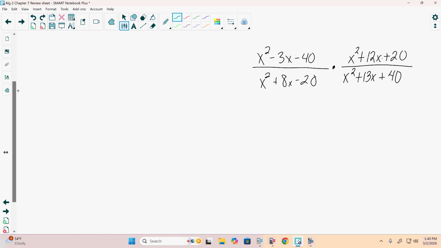And after we do that, we're going to factor all four spots, the two numerators, the two denominators. Now, if they're already factored, if it was nice enough and wrote it already in factored form, we don't have to do any factoring. At that point, we just need to multiply and then simplify. However, here, we do need to factor both numerators and both denominators. I'm going to start with x squared minus 3x minus 40. Since the third term is negative, our signs are opposite.